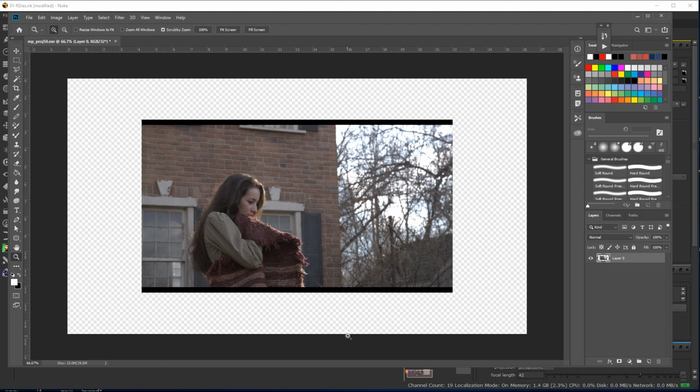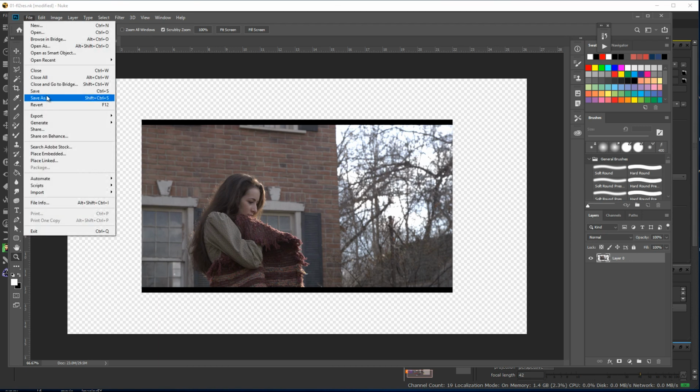All this area that we see now as a checkerboard is overscan, and this is where we can perform all our matte painting. So you can see how easy it is now just to extend on this and be absolutely ruthless in terms of our precision on how we add this to the composite image. Okay, I'm not going to do that because obviously that's not the purpose of this demonstration. So I'm just going to save this back out.